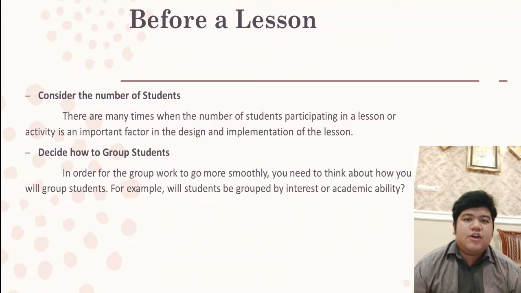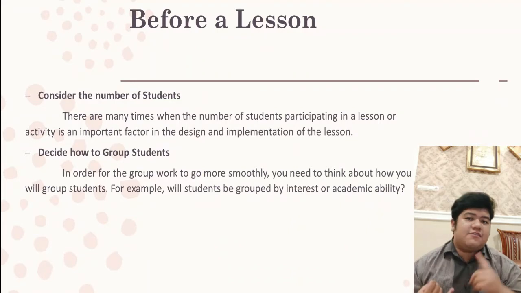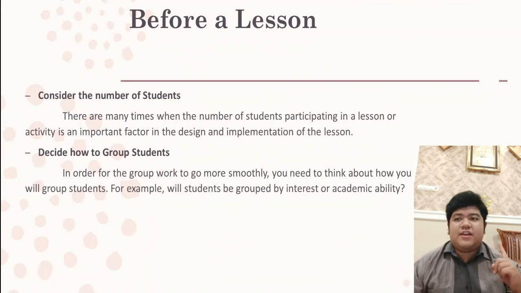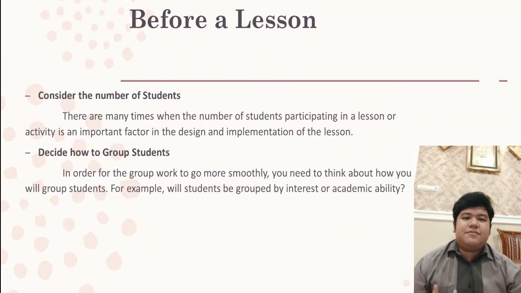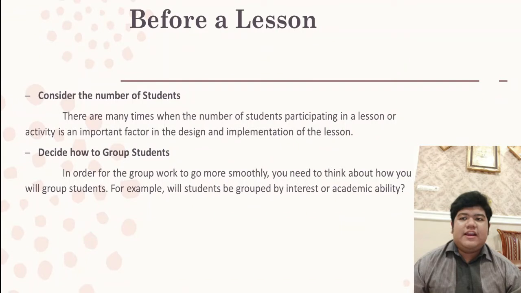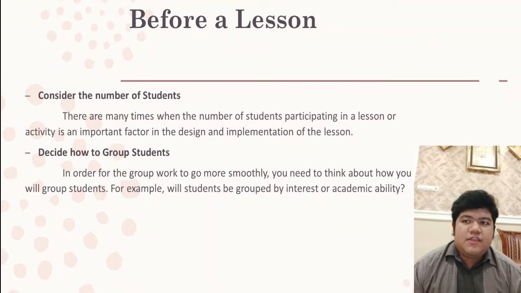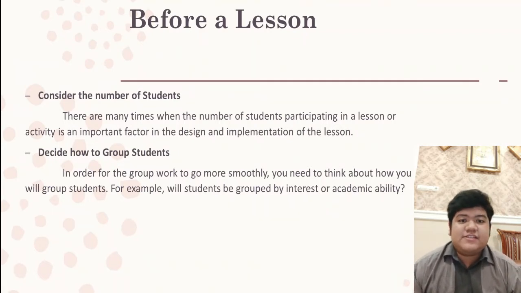So as a teacher, you have to know what kind of characteristic you will choose for grouping them, such as some interests that they have, or maybe you can ask them to make the group by themselves, or maybe you can choose every single member that you want to be a group in the class. So I think that is all for before a lesson session. So we go to the next session.